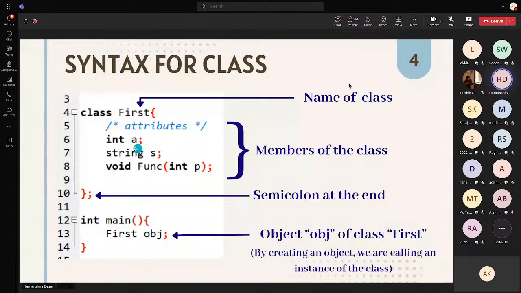So moving ahead, members of the class. This class can have data members and member functions. Okay, so here I put the word public. Why I put this word we will come to later.